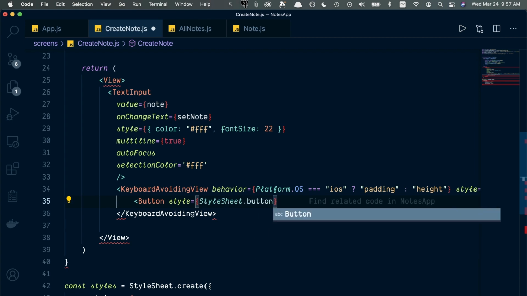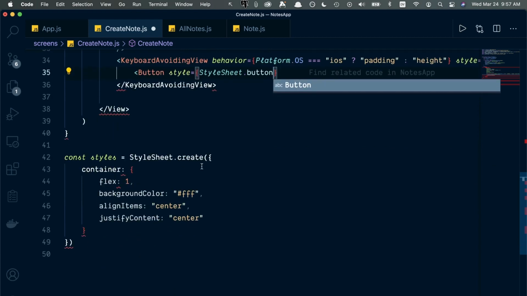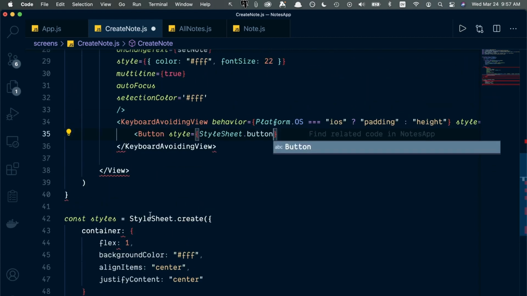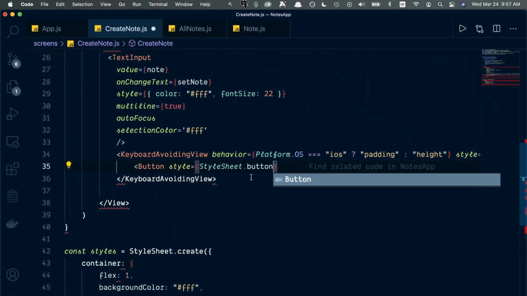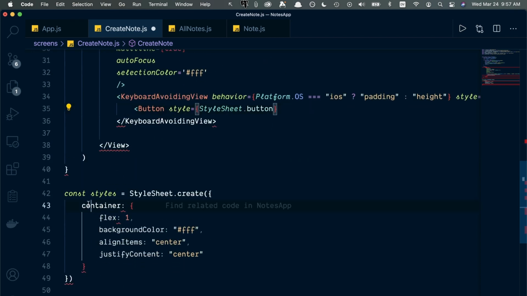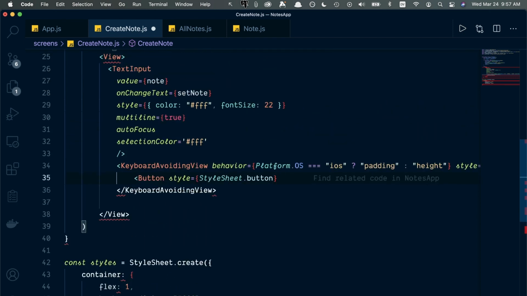And if we don't know, this is how your style sheet's going to work. So you have your style sheet down here, which we'll have to bring in the actual style sheet, I guess, in a sec. And then you can call properties on it, like container or button, that we'll add in a minute. Okay, so that's fine. And then we'll go appearance, and that's going to be equal to filled. And that's just from UI kit, and that's one type of the button. So I think they have outline and filled and different stuff. So we're going to use the filled one.